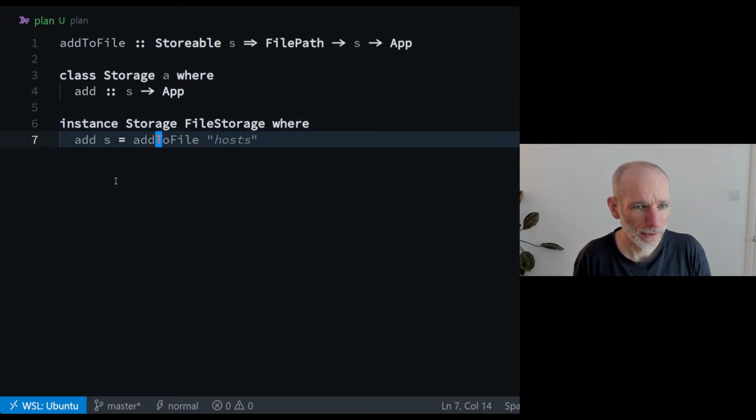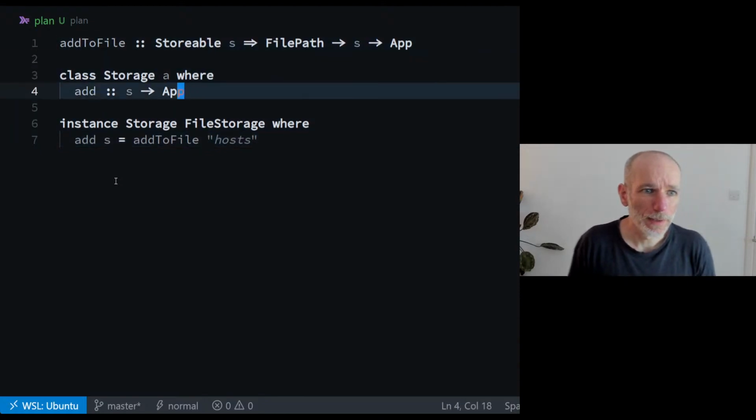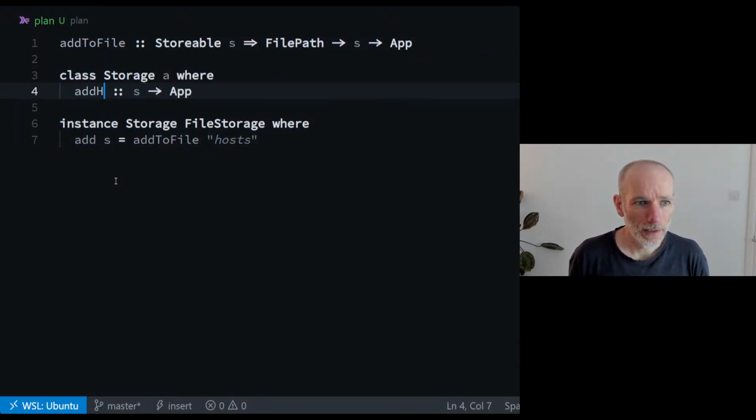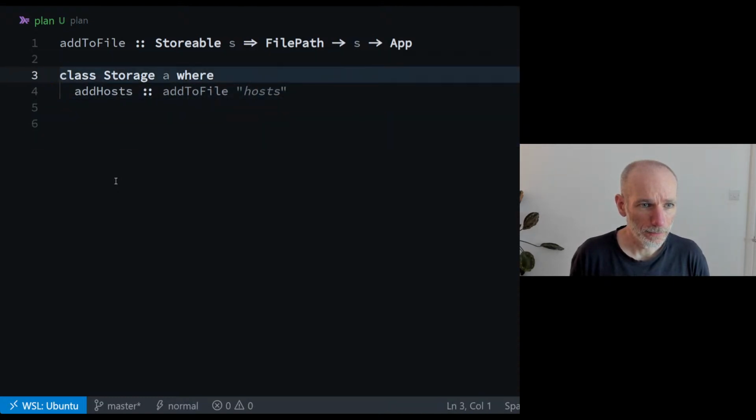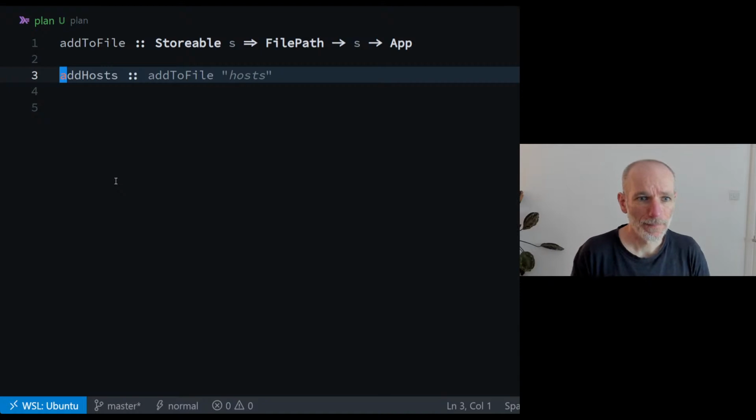That's not going to work. We don't know it's hosts. Okay, maybe that's not going to work. Maybe you'd need something like add hosts, and then you could create a closure. You could say it's add to file hosts, and it wouldn't be in the class anymore. It would just be something inside append.